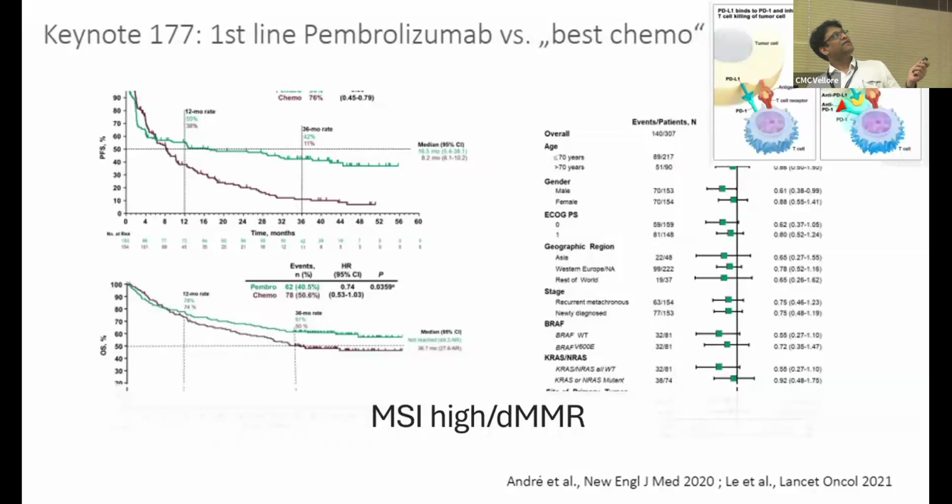Do you notice that the line dropped off very rapidly in the beginning? What does that mean? You ask the question, tell me. So this is the Kaplan-Meier curve. Kaplan-Meier curve means that for every event, in this case progression or death, the line drops by a percentage. So if you find a rapid drop initially, what does it mean? A lot of events happen quickly. The event here is progression or death.